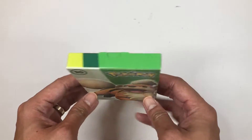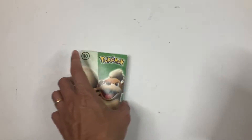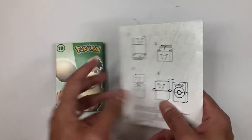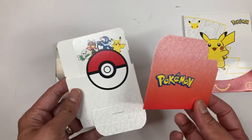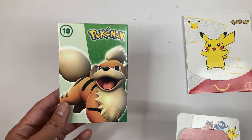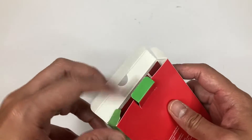It came with 10 different box designs total, and this promotion has been going on for six weeks already. I got number 10, which has Growlithe on the cover. The box design is nice and clean - I really like the artwork, very simple but well done. Here is last year's old Pokémon card game box design for comparison - very different. This year's box is actually designed to store your trading cards, whereas last year's was flat and you had to assemble it yourself.